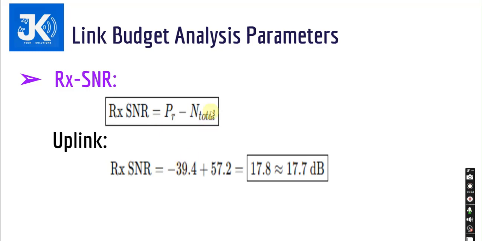And for the total noise power, for uplink we got minus 57.2. So substituting the values, we got 17.8 dB, which is nearly equal to 17.7 dB for uplink.